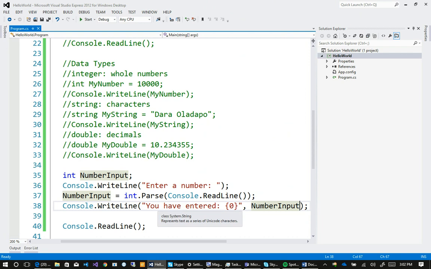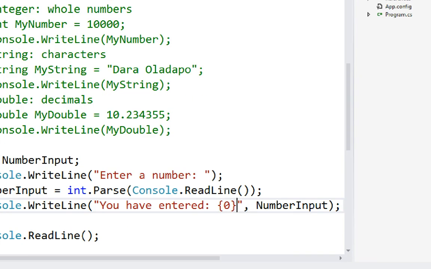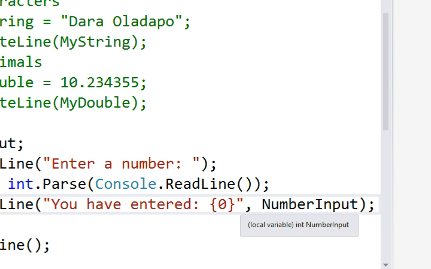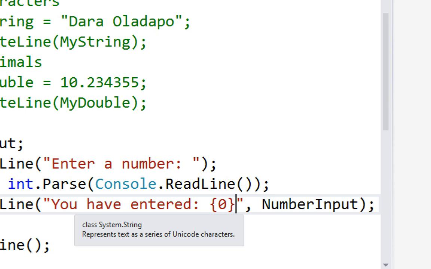So what I'm writing out here, I could have written out anything here. I said you have entered this, and then I put a value inside. I put this bracket. Note the kind of brackets I am using. They are very important for specific purposes. Okay, these are curly braces. I'm not that good with the names of characters. Okay, but realize I put 0 inside here.